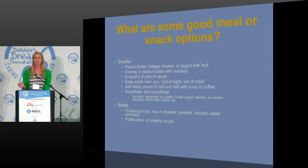Okay, so I kind of mentioned this back with it. What are some things you can have? Make sure you keep food in sight. If you're at the TV, keep some food on your coffee table. Out of sight, out of mind, so you want to keep it in mind as much as you can. Have things available. If you're out and about, on the go, have snacks with you. String cheese is a good one. Even those Nab crackers or the Lance crackers, they don't have a ton of protein in them, but hey, it's something. There are those little Jif peanut butter packs. You can do those. Trail mix, if you don't have any difficulty swallowing. Cheese and crackers is a good snack.